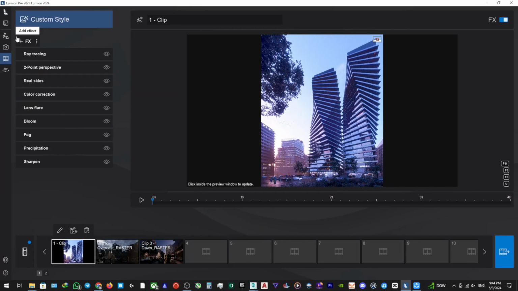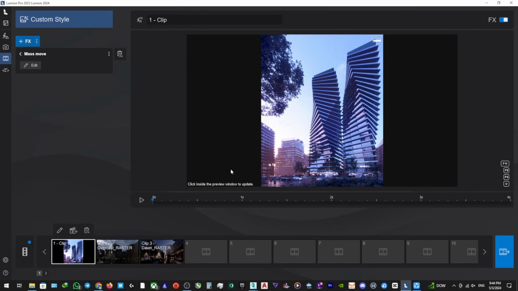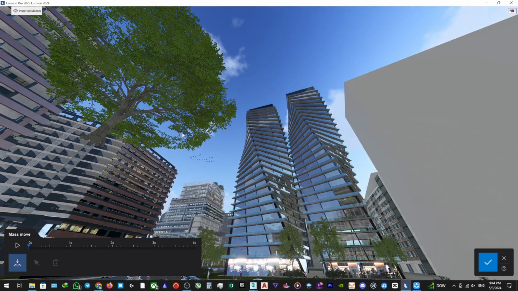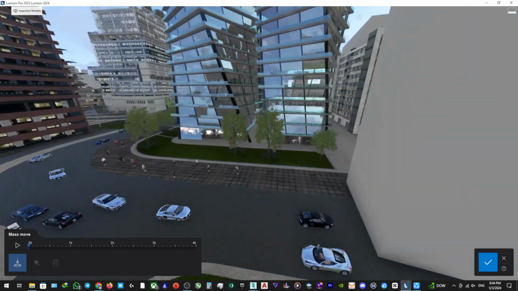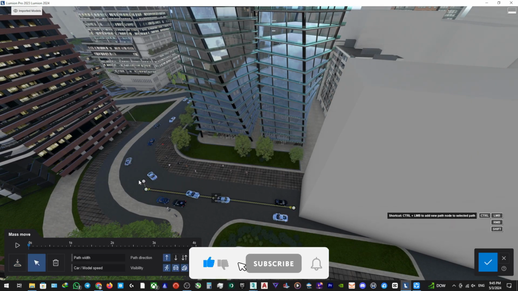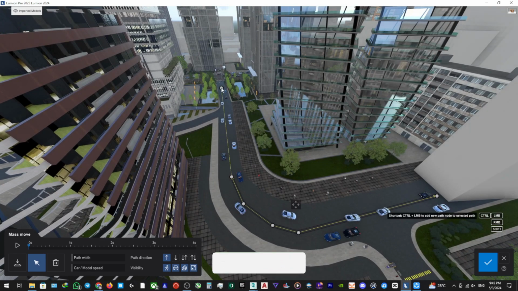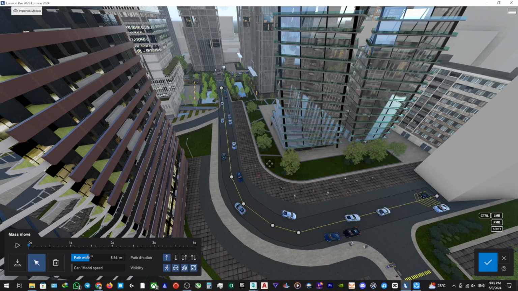And let's go to the animation toolbar and add a mass move effect and tap edit, and you can easily draw a path for cars like this, and yeah, that's it. Now you can increase the path width and increase the car speed.